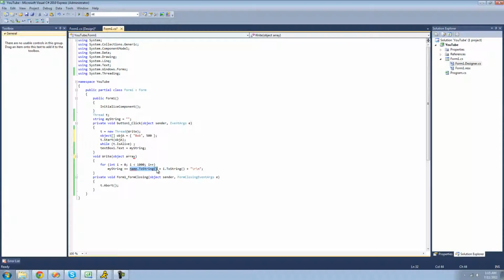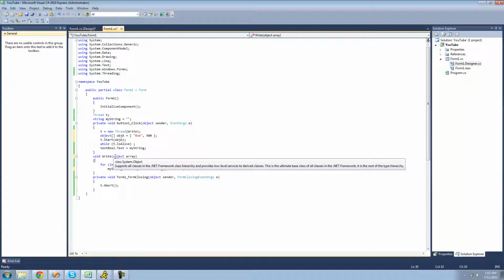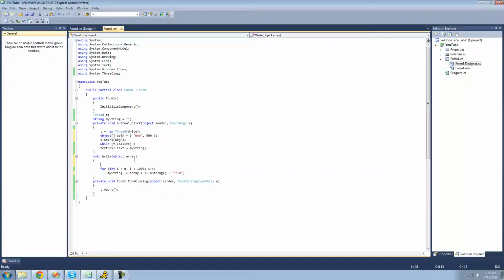And you cannot do just like array and then put what index you want to access. No, because this is an object. So what you're going to do is you're going to have to cast this object array or this object right here into an object array. So we're just going to create a new object array. We'll just call it o, and we'll set it equal to array as an object array.